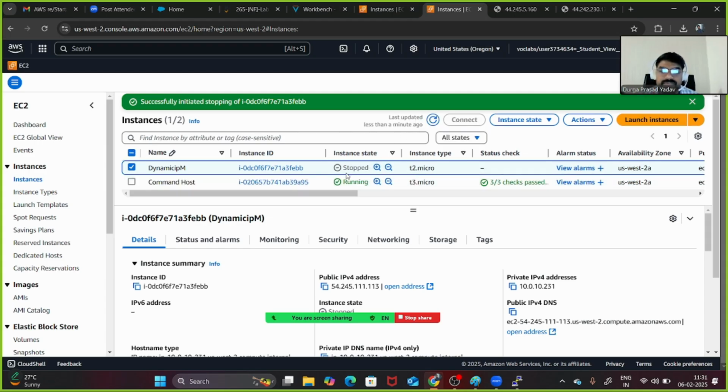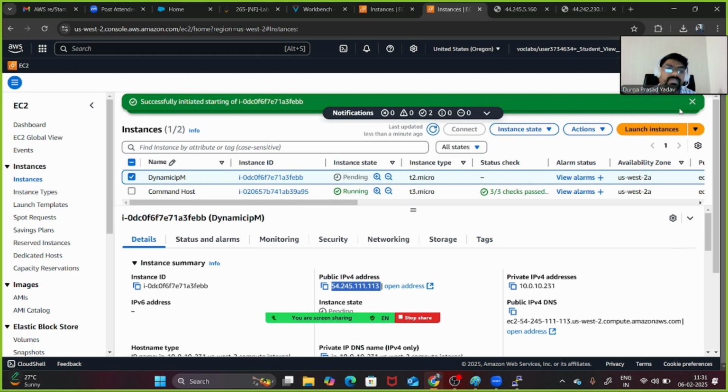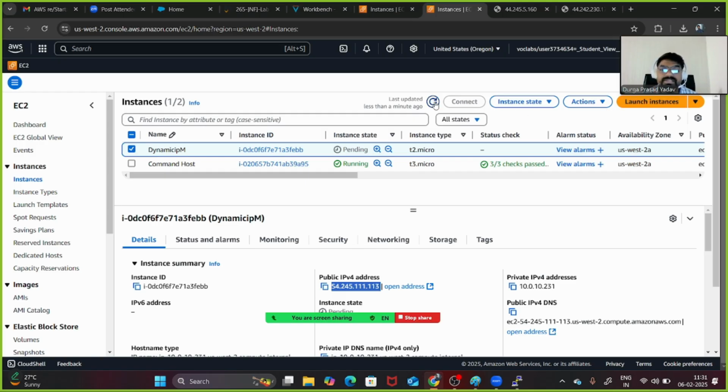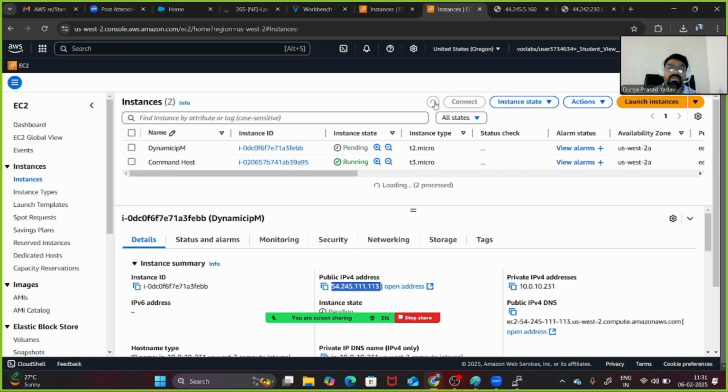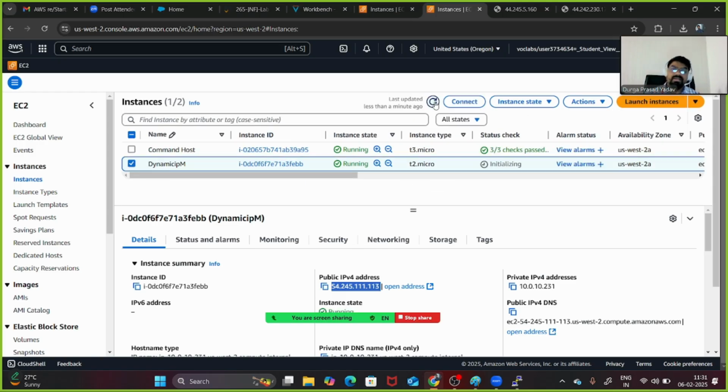See, now the instance state is stopped and the public IP is still here. It means that it is a static IP. Now if you start the instance again, the IP will remain the same. Clear, guys? Is it clear to everybody? Public, private, dynamic, static.